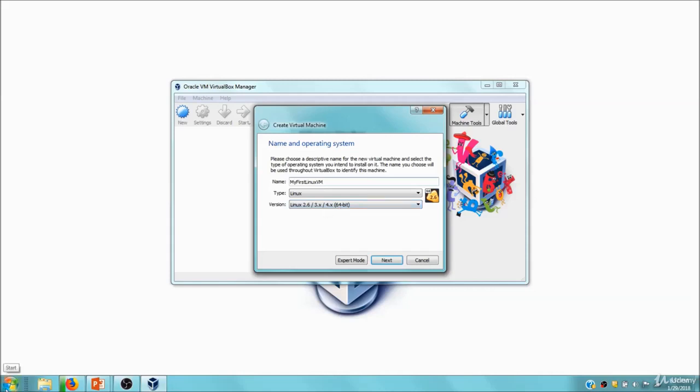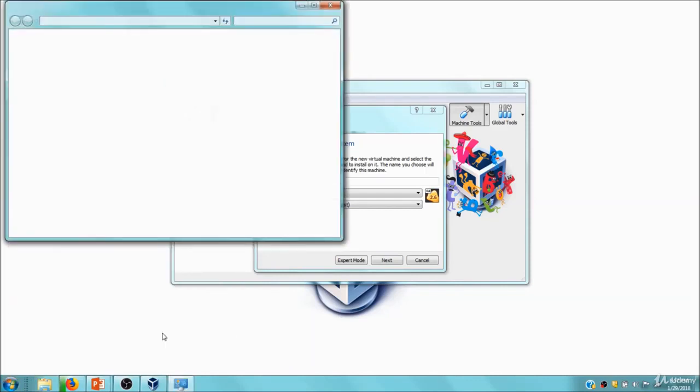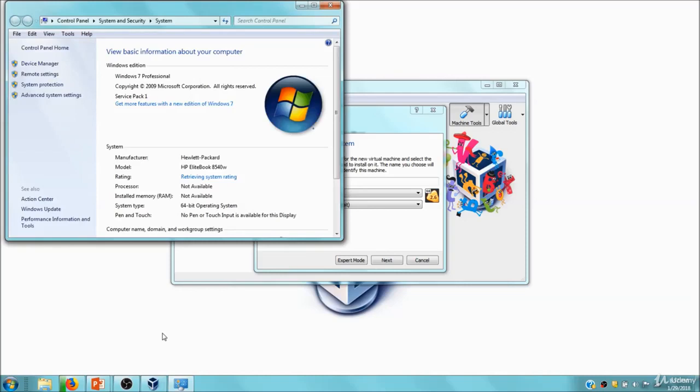So let's go to Start menu, Computer, and I'm going to right click and go to Properties. Once the properties come up, you will see here it tells you it's a Windows 7 PC.